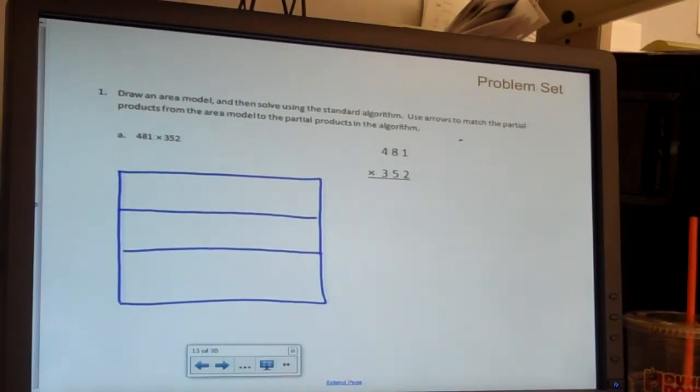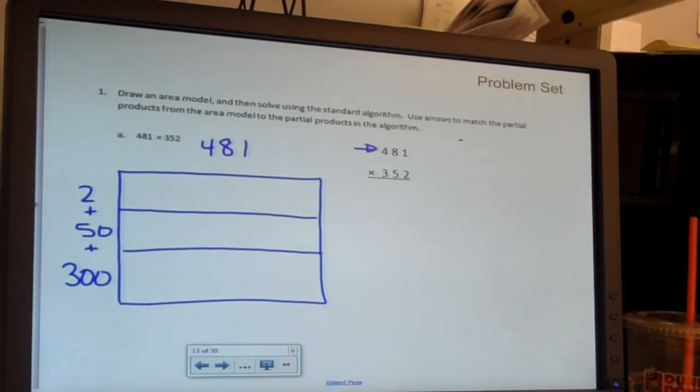Okay, except careful. Which number do we put on the side and which number do we put on the top? You put the 481 up top, because when we're multiplying, we multiply 2 by this number, 50 by this number, 300 by that number, right? We're not decomposing that. So what am I going to put on the side here? Jonathan says a 2, 50, and a 300.